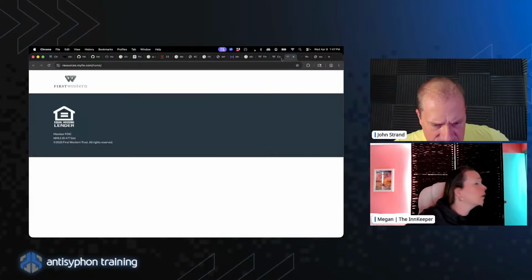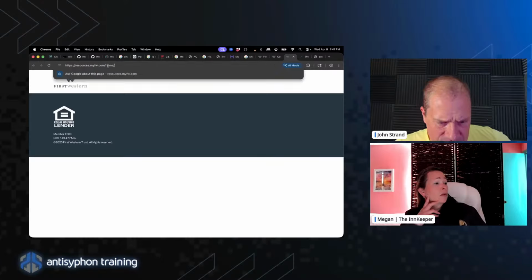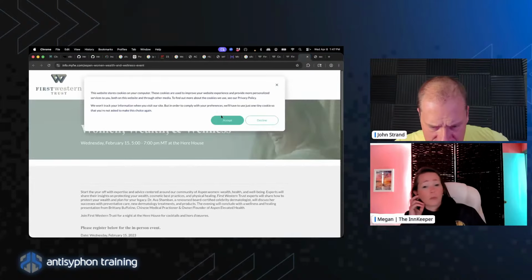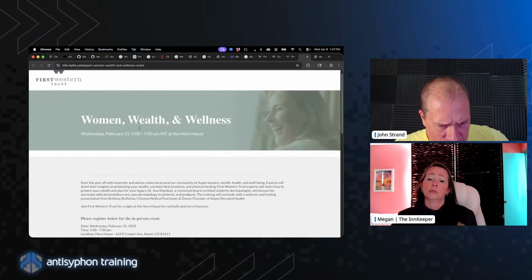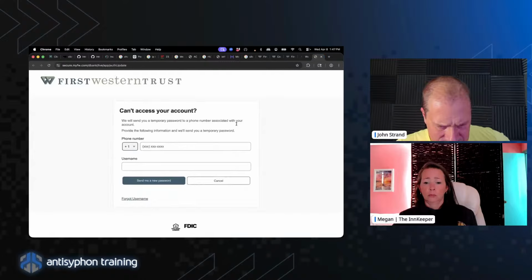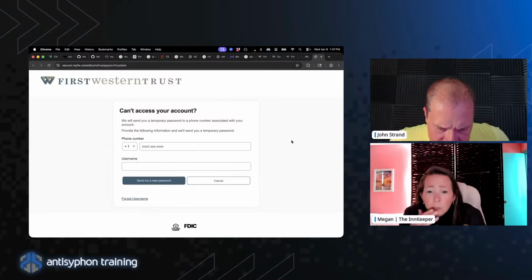We have the resources, which is kind of dead. There's not a lot going on here. Let's go back to home. Blow that away. That doesn't get us anything. That's good. Can accept these cookies. We got info, myfirstwestern.com. Got an event they're doing. And then we have the actual secure login associated with this as well.